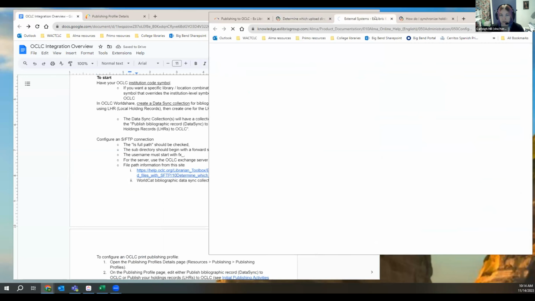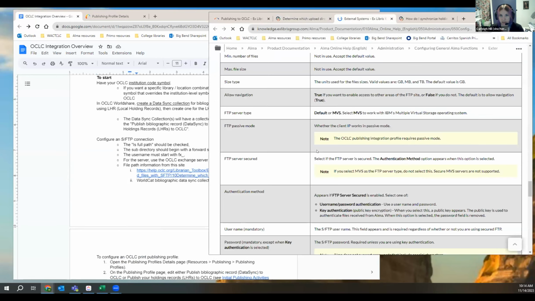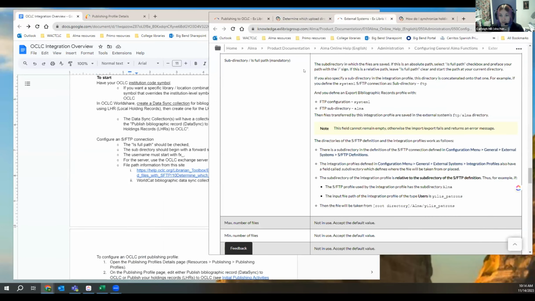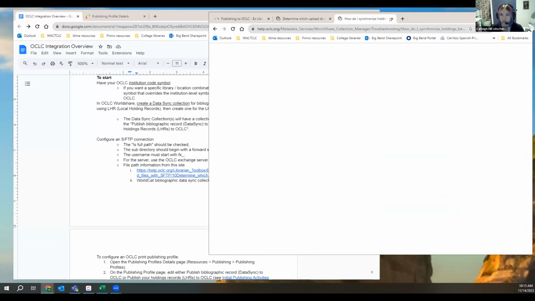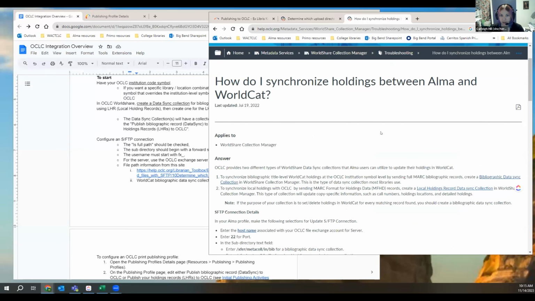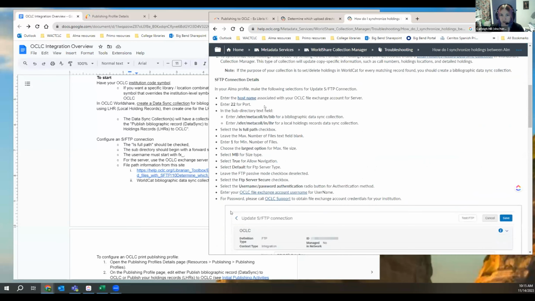And then I also checked on this one just to make sure integration profiles were making sense. I don't think there's anything you'd need to refer to on that because it did kind of default. And this also had a much more simplified set of directions.